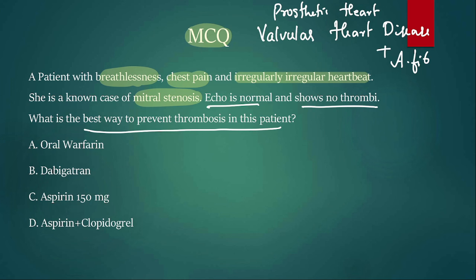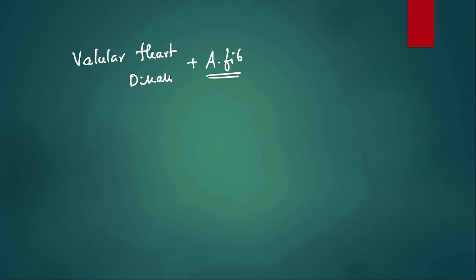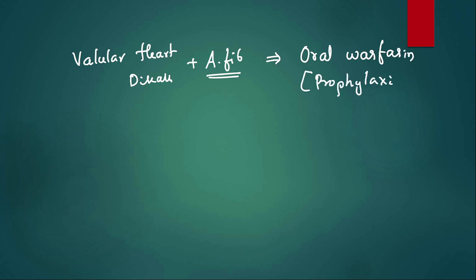Yes, if you're telling option A, warfarin, then you are right. That is the anticoagulant. So remember, suppose the patient has valvular heart disease and atrial fibrillation. Remember, when there is atrial fibrillation, the blood will have stasis. Stasis will lead to clot. So we use an anticoagulant, and that is oral warfarin. That is the one which we use for prophylaxis. The patient doesn't have a clot, you have seen the case, but I don't want the patient to develop a clot. Then I give warfarin, the best drug.